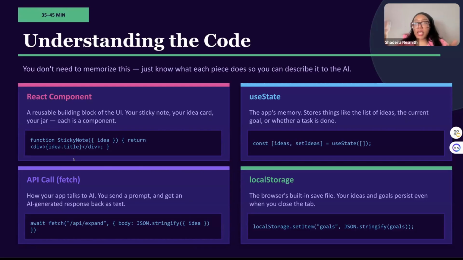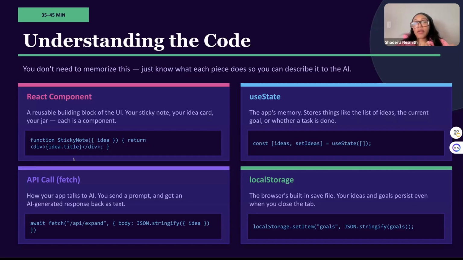If not, stay in this place or anything like that. So these are like those components. Then we have what is called an API call. This is where your app talks to the AI, and you send a prompt and get the AI-generated information back. So again, we fetch that information to expand the idea. As you saw when I gave it an idea and then generated it to expand, that was an API call. It was fetching that information and giving me back an idea based on what I gave it.